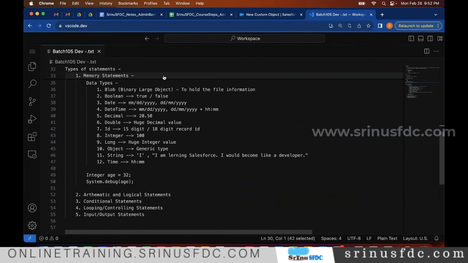That data needs some space to hold it when the program starts executing. If someone says something, you listen to it and it stays in our mind, at least temporarily. After that, if you forget, that is okay. So for that, we need some memory, like the mind, to hold that.